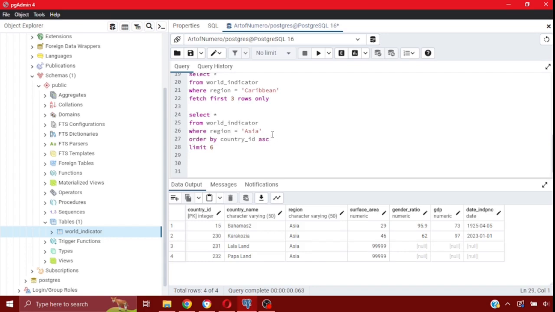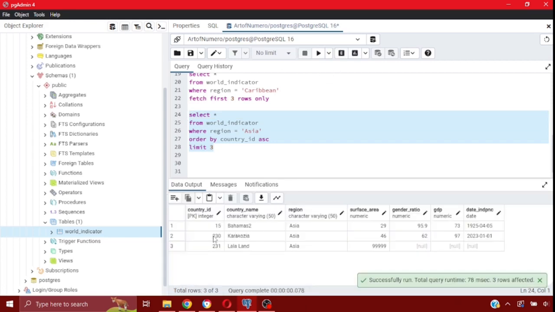Now we have the order by introduction, and we did ascending. So now we have the first 6. It's not 6 because we don't have 6 records, but let's say just put 3. The first 3 records where the table is ordered in ascending form.